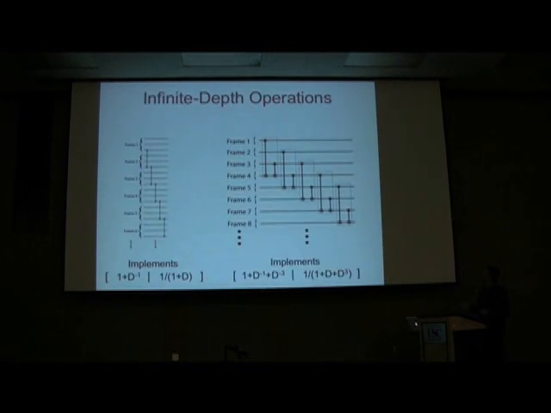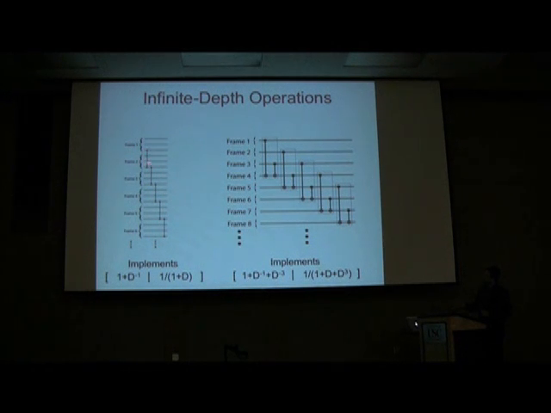Okay. Now, let's talk about infinite depth operations. These are operations that we introduced because we wanted to be able to import the full classical theory into quantum convolutional coding theory. And we decided that we needed to incorporate these. These are operations you would perform when you're encoding, since we have an assumption that we can do noiseless encoding for some of these codes.